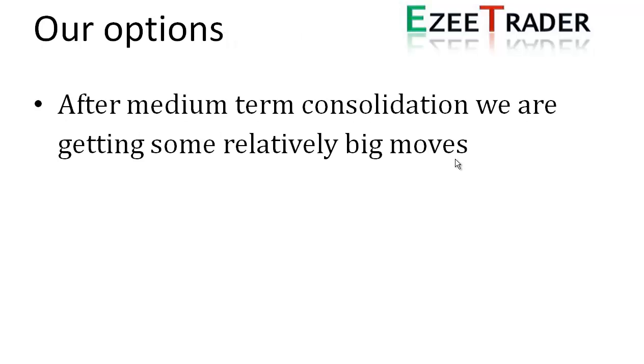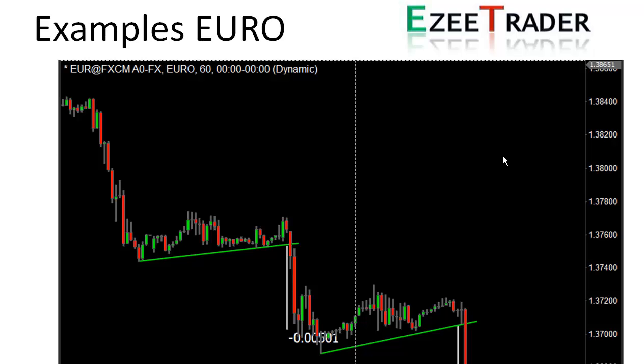As for our options in this market and how to trade it, there are numerous options. I'm going to look at just a couple of things here. As I've said, after medium-term consolidation, we're getting some really big moves in the market. I've been looking at the hourly time frames, and I'm going to show you a couple of examples.